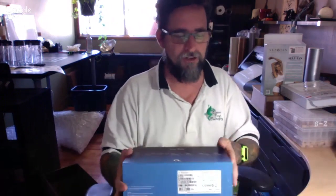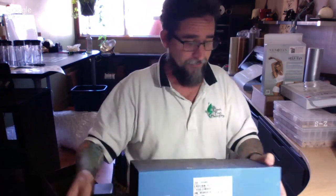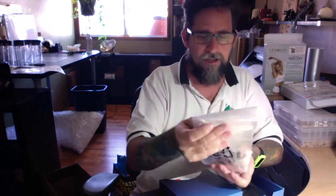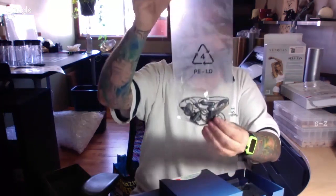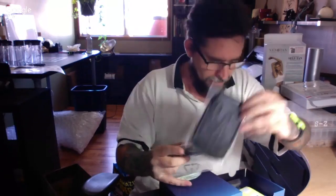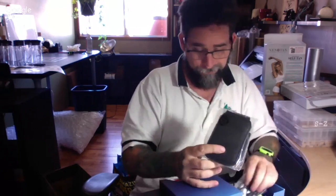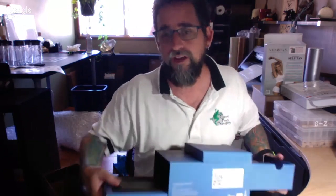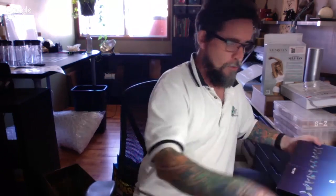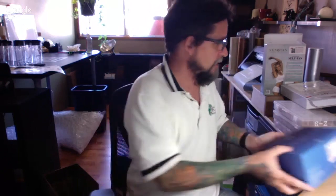I'm still gonna do a lot more research on this. I bought it because it's cool, I like it, and it was new. And this side has all the books, new sealed CDs still, so I can sell as like new on eBay. I haven't even looked at Amazon. Looks like the headphones were open, but it's got the headphone set there. And it has the case still sealed in here. So maybe a dud because it's old technology, or it may do well being a new item like that. So I took a chance at $10.